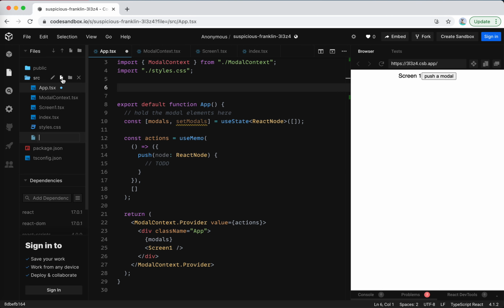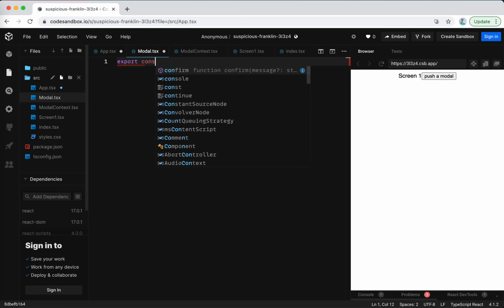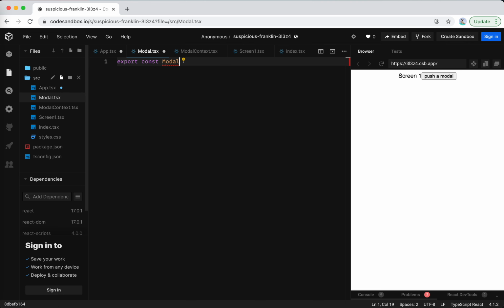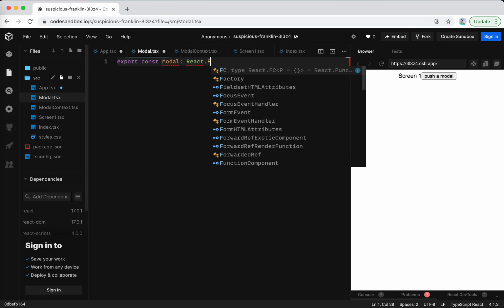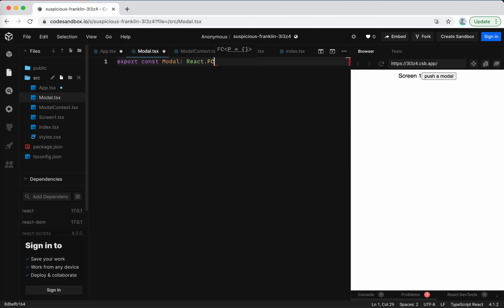So I'll create a new one called model. This is the wrapper, because for a model we should have a close button, right? Okay, export const model. This should be React function component. It should have children.